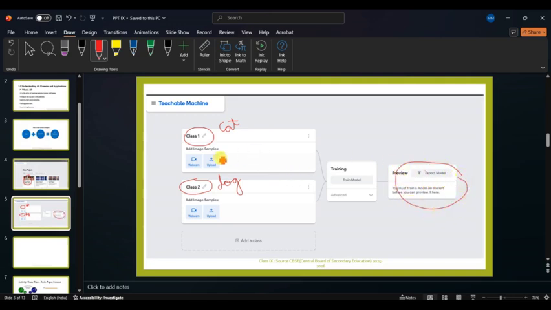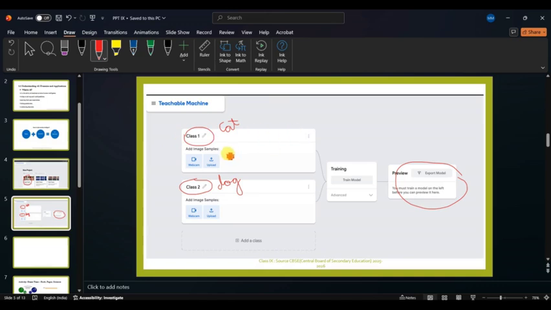After uploading this, one thing you have to understand is that the more data you give, whether it is cats or dogs, the more photos you upload as samples, the more accurate the model will be. When you upload 100 instead of 5 to 10, the model will be more accurate in finding the output, but when you provide less data, it will be less accurate. So these are directly proportional. Whenever you are training the model, try to add more sample data, which makes the model more accurate.